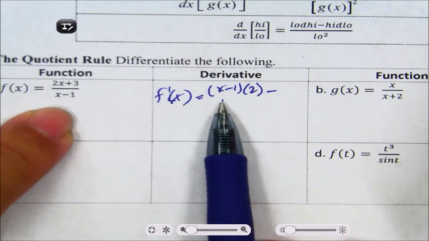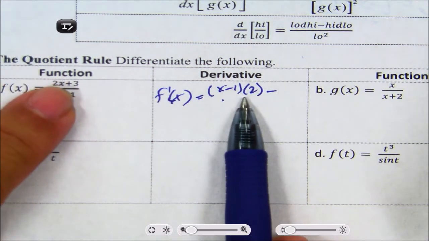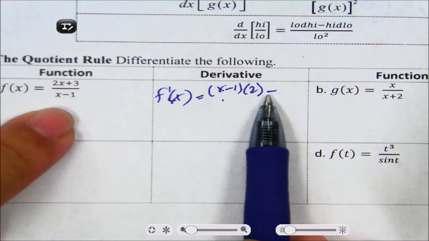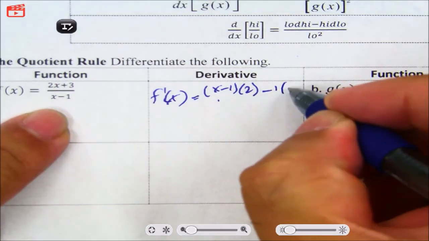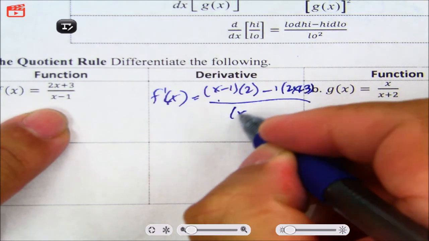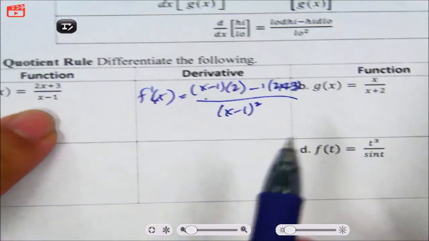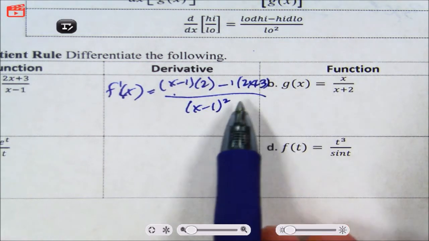So I bring the denominator up. I bring the bottom up, times the derivative of the numerator, minus the derivative of the denominator times the numerator. So it's 1 times 2x minus 2x plus 3. So the denominator's on the bottom? Denominator's on the bottom. Minus what? Is that 2x plus or minus? Well, where are you?